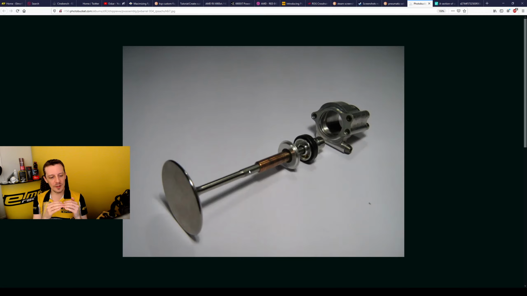If really optimizing that still leaves power or efficiency or whatever you're targeting, or longevity, on the table, then you need to move over to some other kind of closing valve system. The typical thing you will see is pneumatic systems. That means you basically have a pressure area underneath. You still have the bucket or finger, typically a finger follower, because that has the lowest amount of inertia of the current normal solutions. Then you have just a pressure underneath to close the valves.